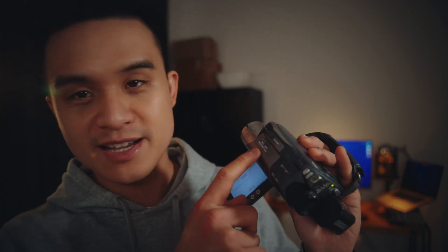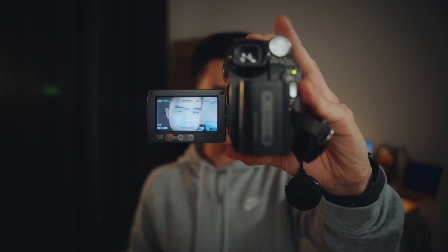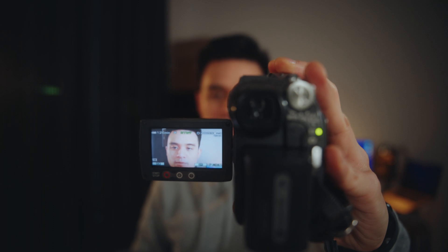This camera has something called Night Shot Plus, which essentially is like a night vision mode. I point this at myself — look at that, so cool. You get this kind of greenish kind of look, like the night vision goggles that we're familiar with; that's essentially what it's trying to do on this camera. If I turn it off, it looks like that. This also captures audio as well, and the microphone is actually not too bad for this kind of camera. In fact, I think this captures better audio than my Sony's built-in microphone — so yeah, go figure.